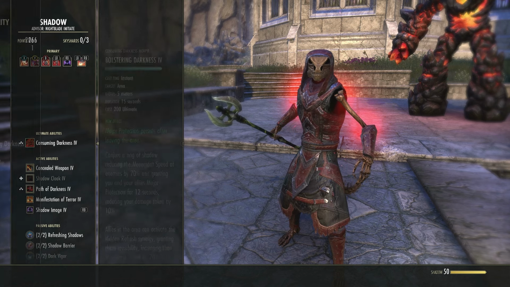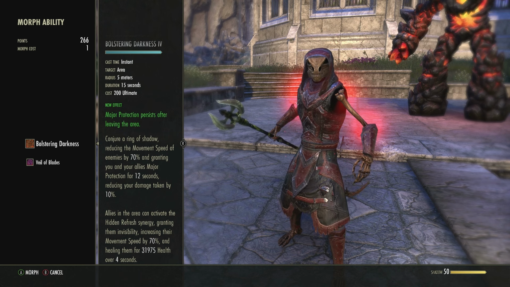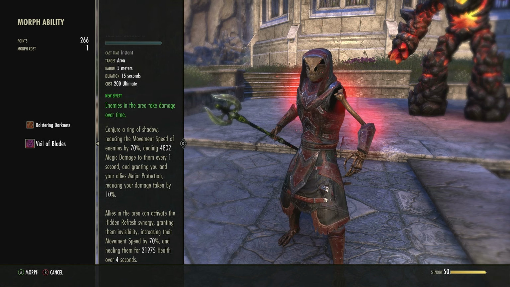So if anyone takes the synergy inside of this circle, they can bolt out of trouble invisible with a big heal. 2 different morphs. Major protection persists after leaving the area, so if they bolt out of the circle, they keep the major protection rather than having to stay inside of it. Veil of Blades, however, enemies in the area also take damage. So big snare, big damage, take a synergy and go invisible and run off and have a heal.